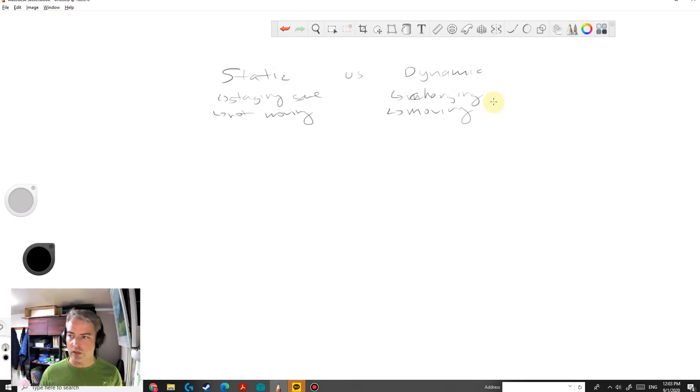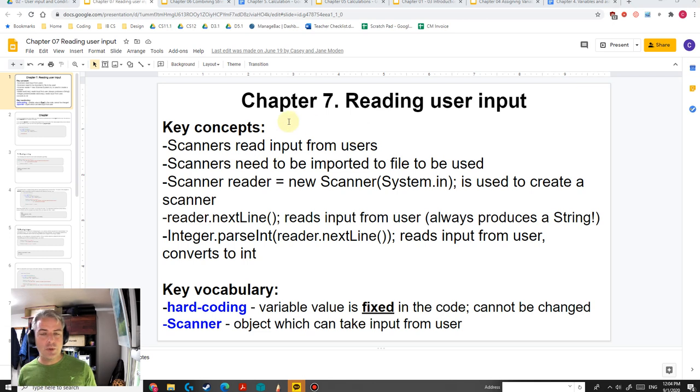So in, I think this is chapter 7 now, chapter 7 is going to talk a little bit about making your code more dynamic. And the way that it's going to do that is by reading user input. Right now, you as the programmer are typing in all the calculations, but that's not really how a program should work. If I buy a calculator and it just adds 2 plus 3, that's all it does. I can't change anything. Probably that's not a great calculator. So we want to take user input and then make calculations based on that.